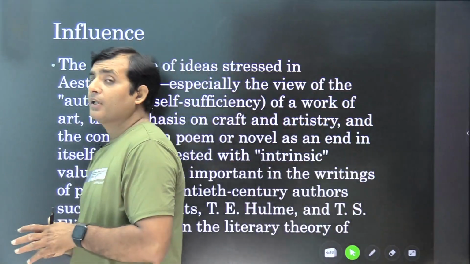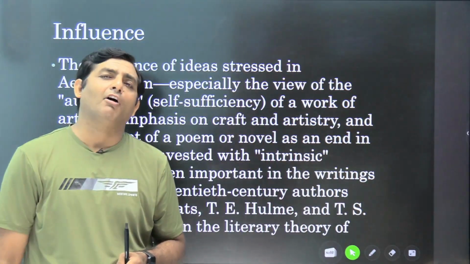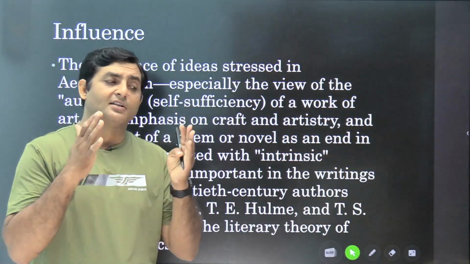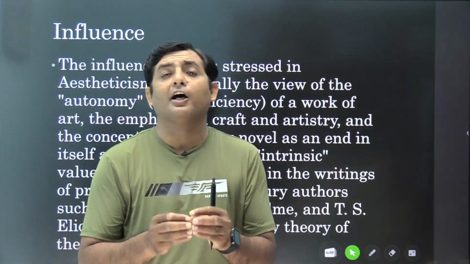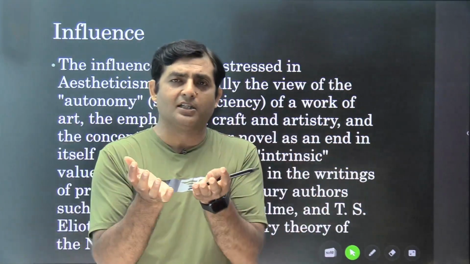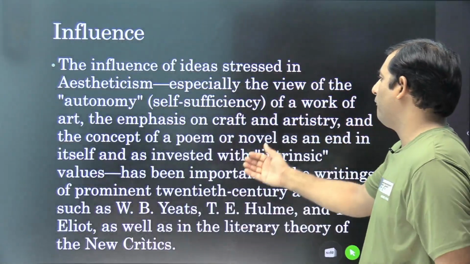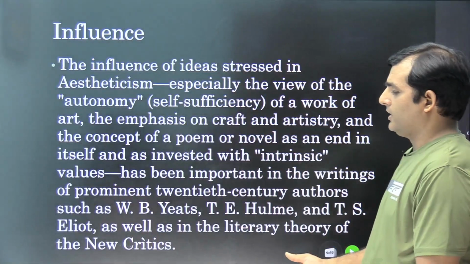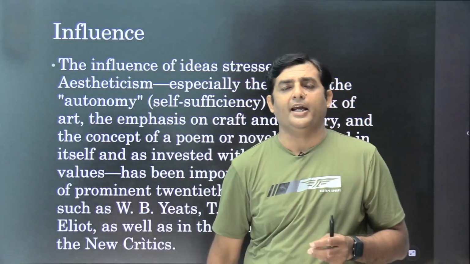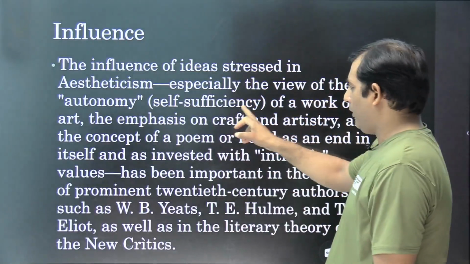And after Oscar Wilde, हाँ, किसको इसने इन्फ्लुएंस किया है? It influenced a major critical theory that is formalism, known by the name of New Criticism. Aestheticism said art for art's sake, you don't have to go outside the text to get the pleasure, to get the beauty of the text. And this is the essential view of the New Criticism, right? Aestheticism talks about the autonomy of the text.